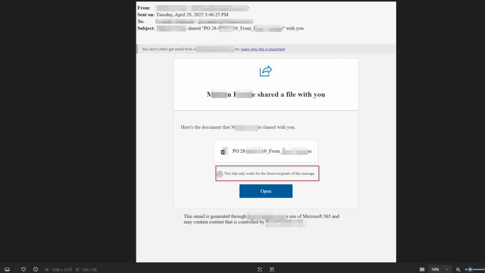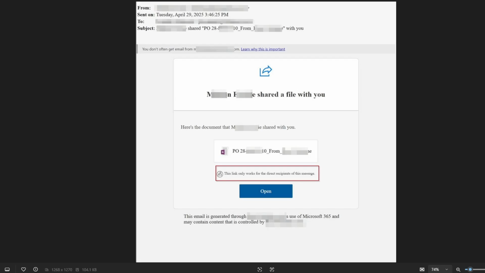Starting with the actual phishing email, this email came directly from Microsoft 365 to an organization, and it came from a sender that was known and trusted by the recipient. It was an email notifying the recipient that the sender had shared something with the user and to click a link to get access to the shared file. Now, this email was sent directly from Microsoft 365, and we see that OneNote icon in the middle of the page, indicating that it's going to point to a OneNote page.